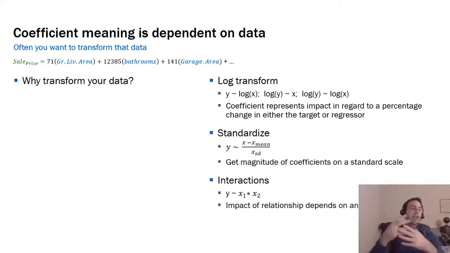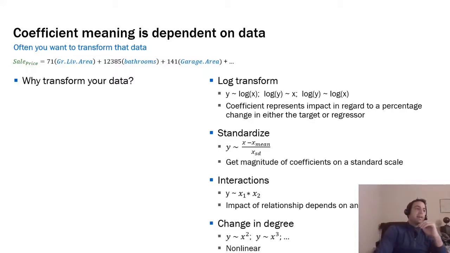Then there are interactions. Let's say, just pretend, that the impact of bathrooms on sale price depends on the size of the house. In that case, that suggests there may be an interaction between GrLivArea and bathrooms, so you'd want to create some other variable that can represent that. Related to interactions, there can also be a change of degree. Say you have some nonlinear relationship or some complex dependency; generally that will show up with higher degree terms potentially. So this is just an overview of a few of the common different types of transformations you'll see.